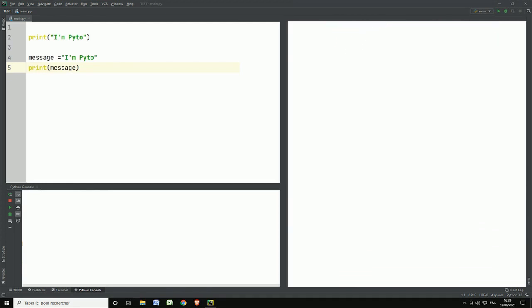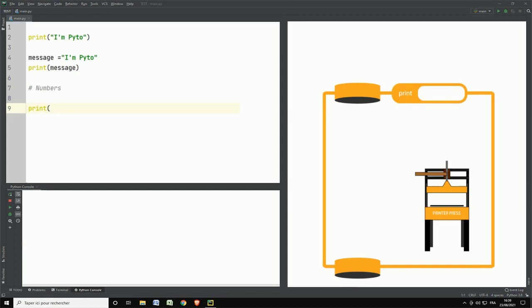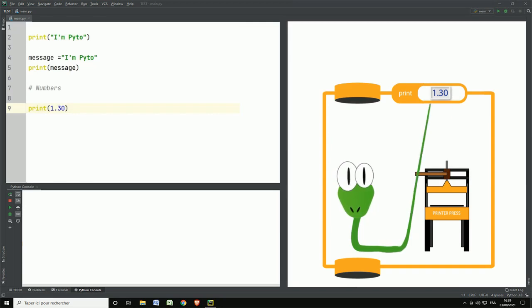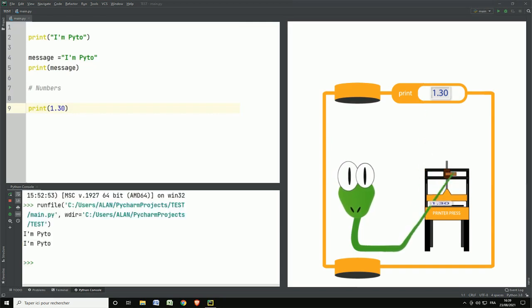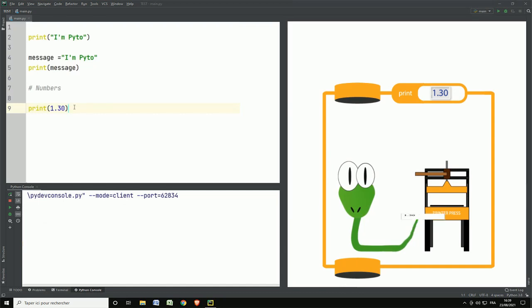The print function can also display variable content of any type. We saw above the example with a string, so let's try out with numbers. We're gonna print the size of Pyto, which is, if you remember, 1.30. So print, open the bracket, 1.30, close the bracket, and run the program. As with a string, we can also create a variable and print this variable.